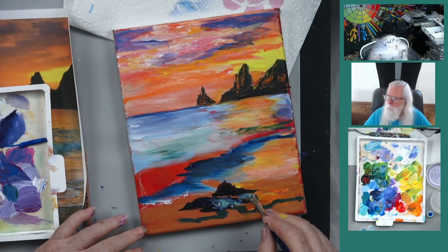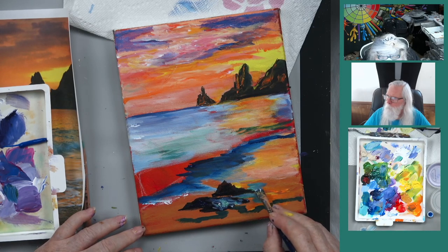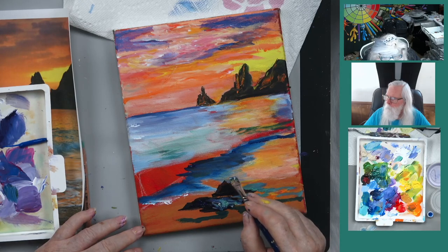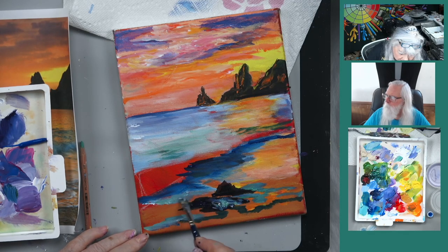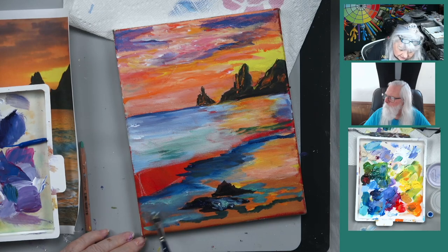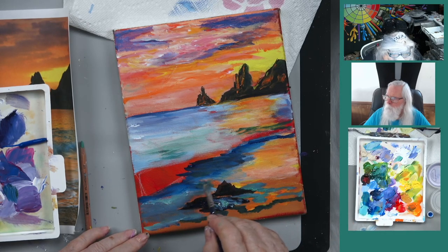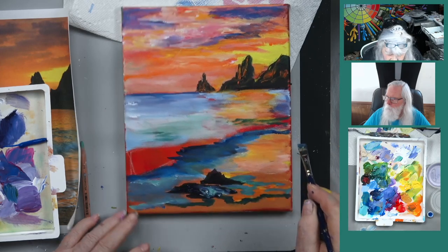Okay. Here's some phthalo green, coming around this way. This only works if you have dried everything before you went over everything. You've got to have dried everything before you get too carried away. I'm gonna put some of this lighter color in here, like that. Okay, and there we're layering some greens, right?